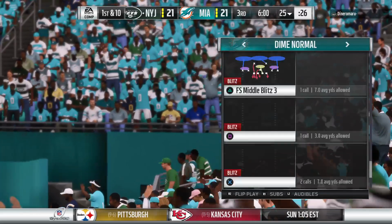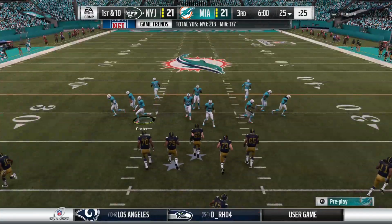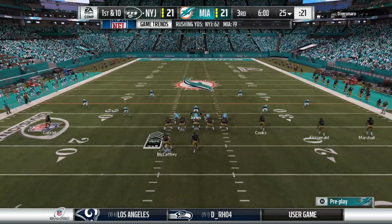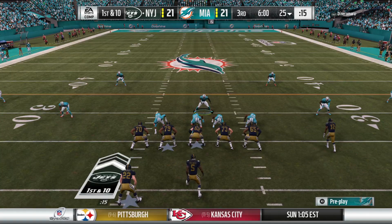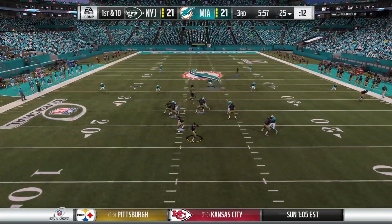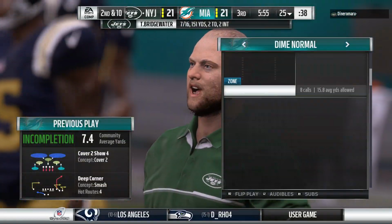Yeah, and unfortunately for them, the only thing that matters is part 2, right? Because once they threw the interception and finished off the drive, that does them no good to go back and say, well, you know, we had a good one going. Finish things off. That's the only way you can get it done. Bridgewater on 1st down. He's going to let it go again. So they took a shot on 1st down but couldn't connect.